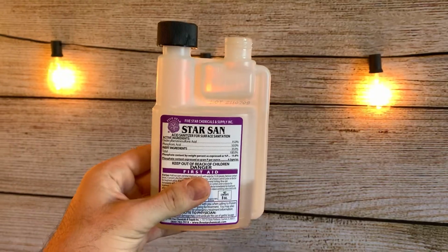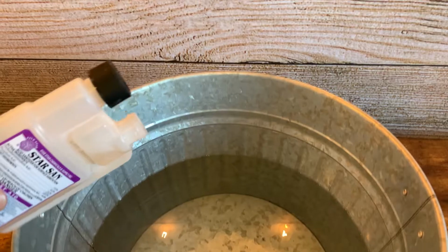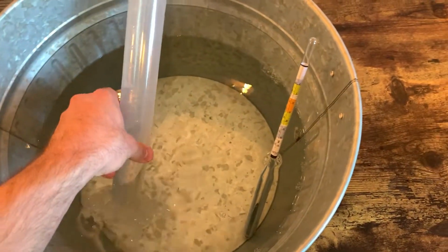Step 1 is to sanitize with Star San sanitizer. Get 1/4 of an ounce of Star San, add it to a gallon or 2 of water, and put all your stuff into the bucket. Then we need to prepare our yeast for fermentation.